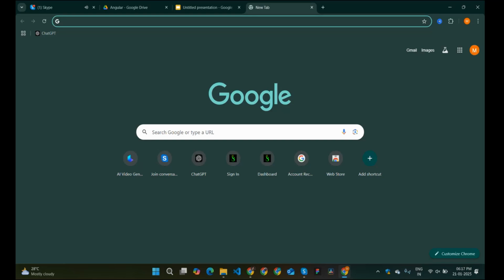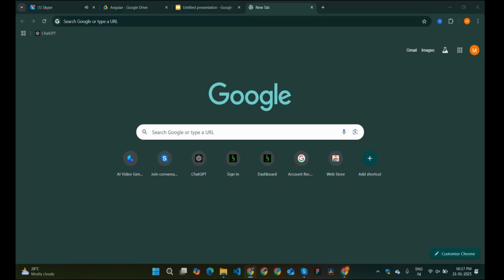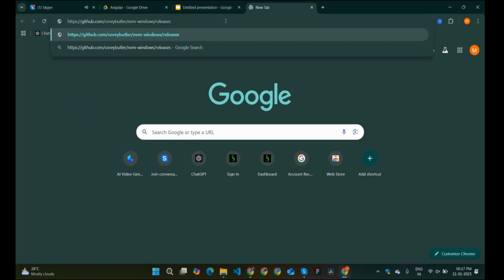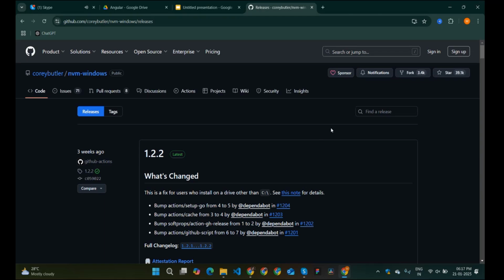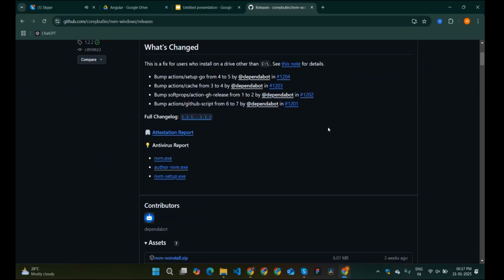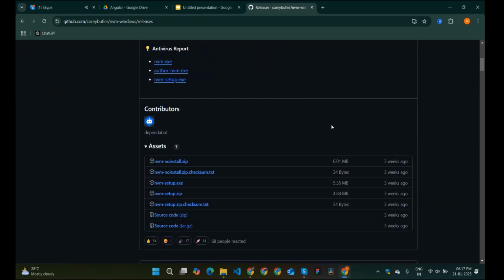The first and foremost thing you need to do is install the application. I have already got a link, and I'll share it for sure. This is the GitHub URL where you'll find NVM, and here you have multiple versions.